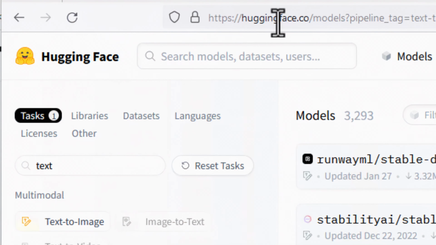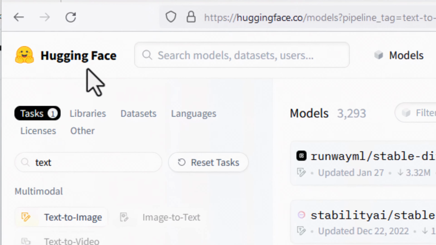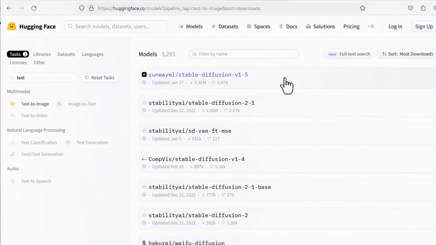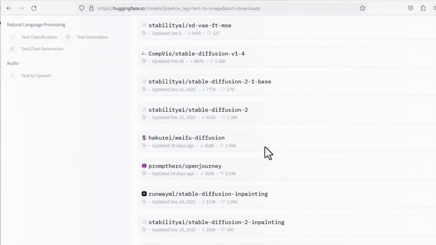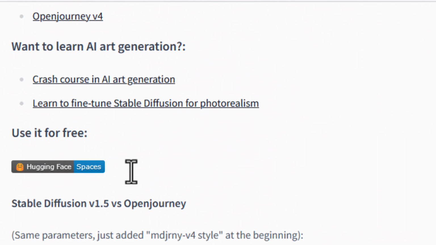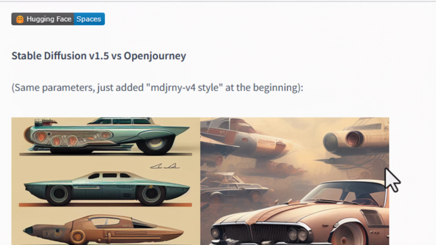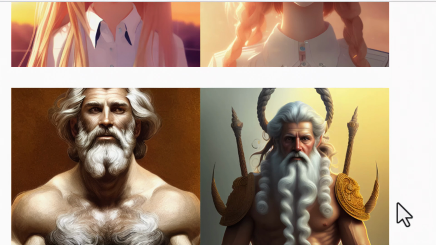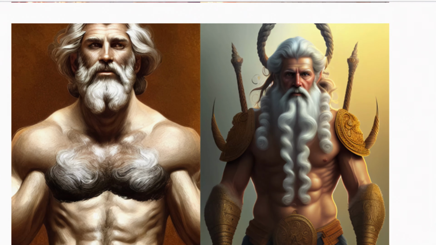Another website that we recommend is Huggingface.co. Select text to image and you will find models here. This website also has lots of models you can test. The first model that we recommend is Openjourney. Openjourney is a robust diffusion model for mid-journey visuals that is supported by Prompt Hero and is available as open source software. This approach creates excellent images that retain a nice balance between compositional quality and coherence.